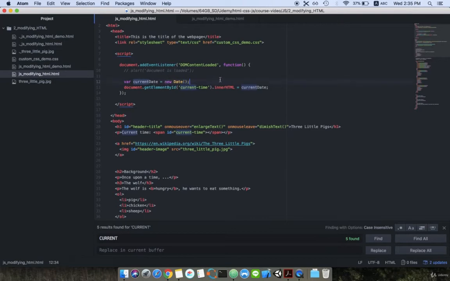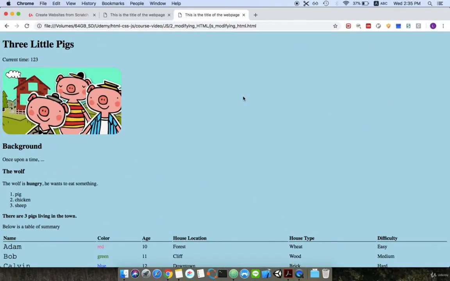So if we save it, go back to our page, and hit refresh, we can see the current time is Wednesday, September 26th, in the afternoon 2:35 and 33 seconds when I entered this page, and if I hit refresh again it will be 47, and I hit refresh again it will be 50.